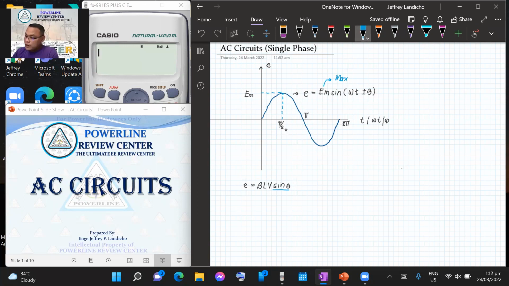Then our omega, this is the angular velocity, which is always equivalent to 2 pi f, measured in radian per second, wherein f is the frequency and t is the given time. Then this theta would be its phase angle. So what is that phase angle? As we mentioned earlier, for this alternating quantity, we are dealing with a vector defined by its magnitude and direction. So the phase angle represents its corresponding direction.